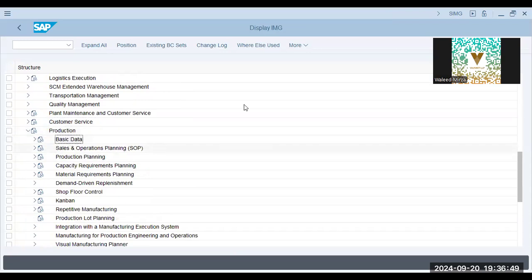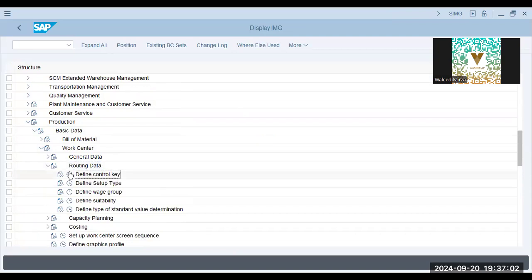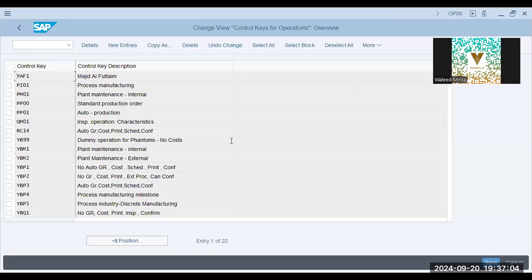Basic data, work centers, routing data, define control key. Now, what are control keys basically?